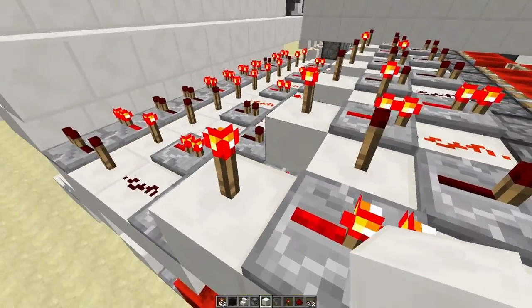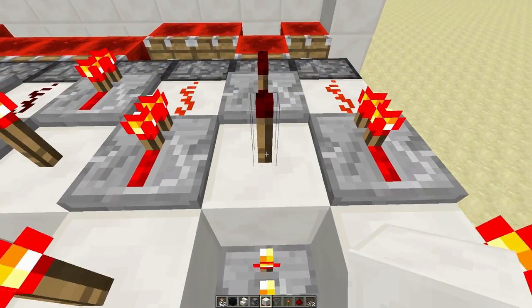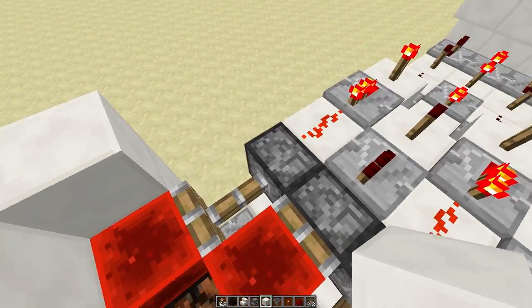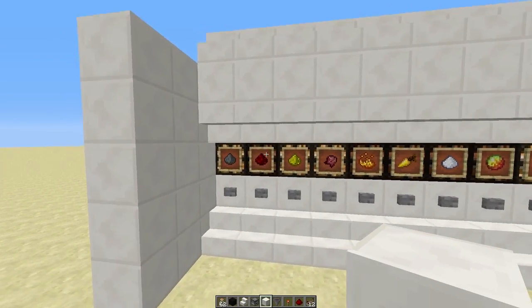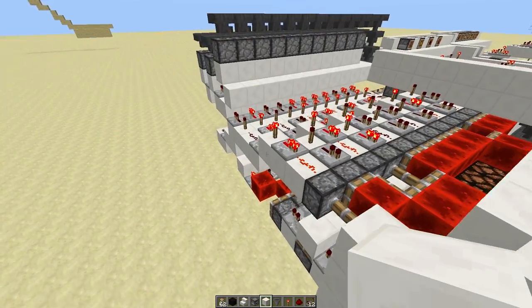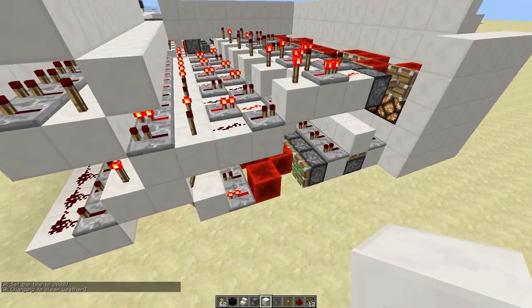And you can see here that as the signal comes back through, it's inverted again, and the piston withdraws the redstone block so that that lamp is not lit, which allows it to be indicated on the front panel here that it is not in fact selected as an active ingredient.